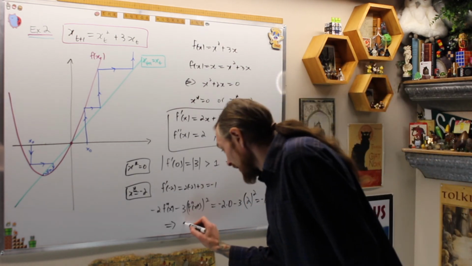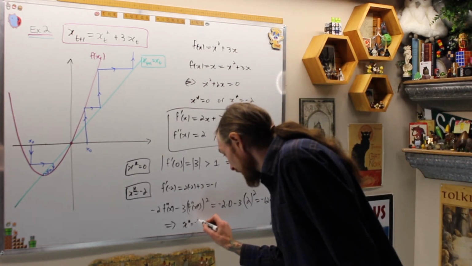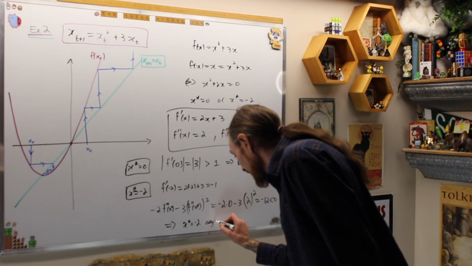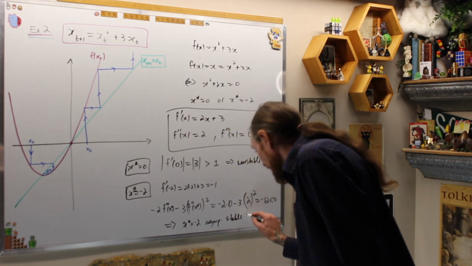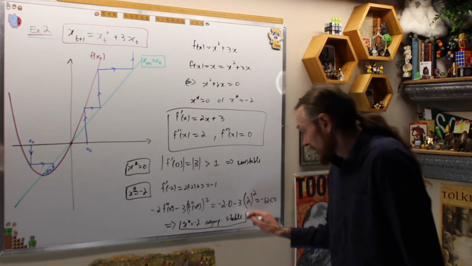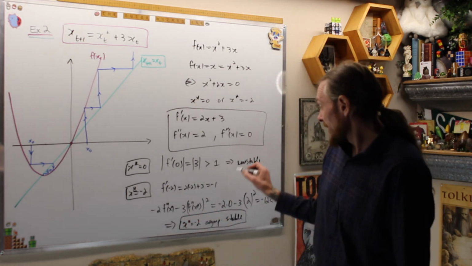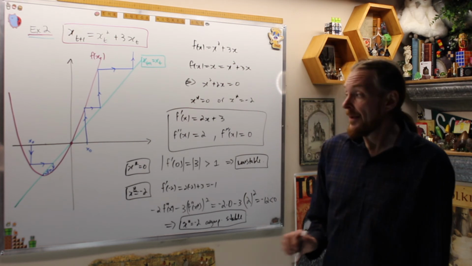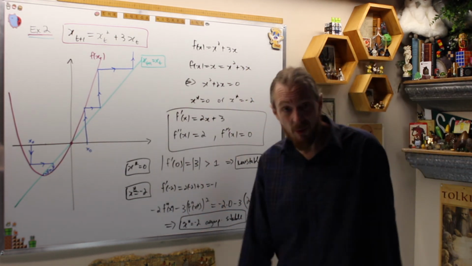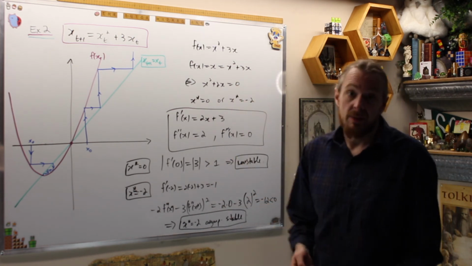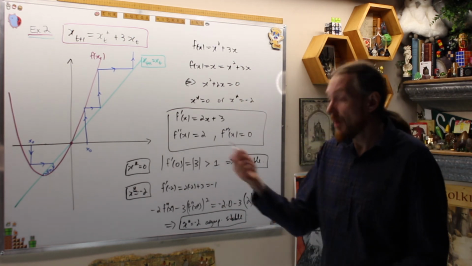So if that thing is less than 0, we get stable. So x star equals negative 2 is asymptotically stable. So x equals negative 2 is asymptotically stable, and 0 was unstable. And this matches our cobweb diagram again, but this is just the more rigorous analytic way of showing this using our three theorems. Let's do one more at least.